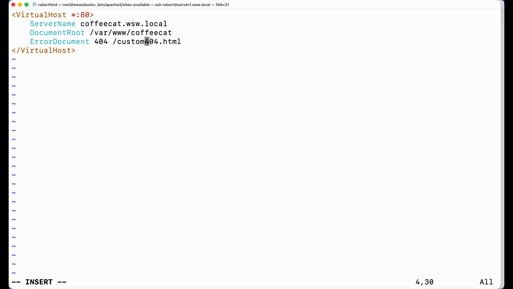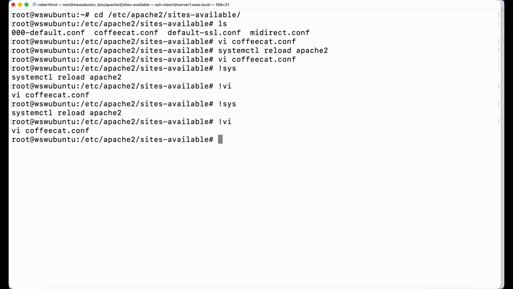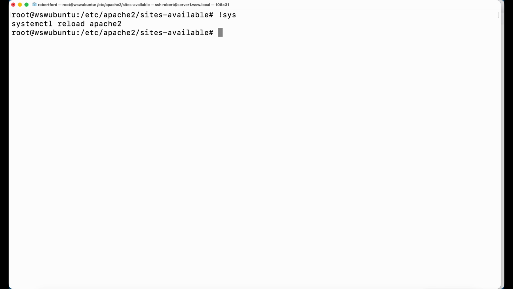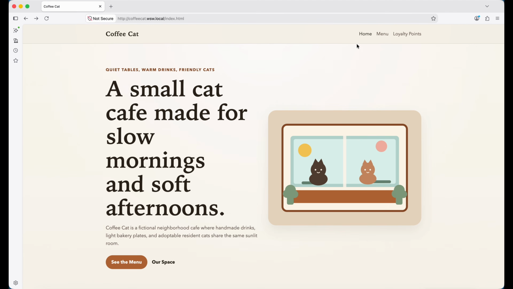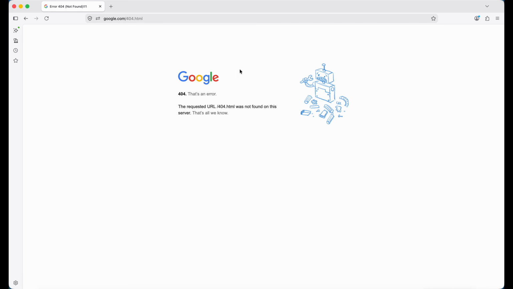And note that the error page could actually appear in any subfolder within the site if you wanted to use it. Another possibility for dealing with custom error documents is to put a full URL starting with HTTP or HTTPS. For example, here's the address for a 404 on Google's website. We will restart our server and refresh the page again, and notice that the address bar now is actually saying Google.